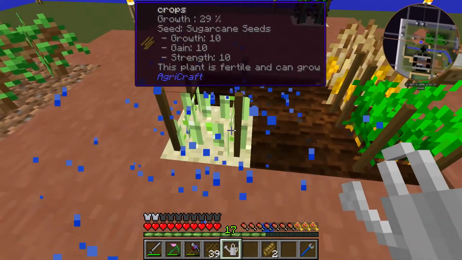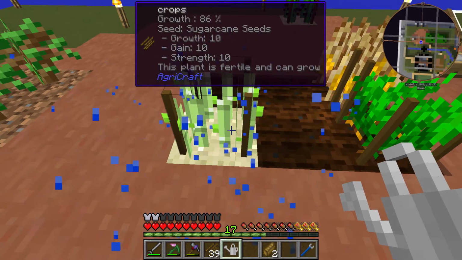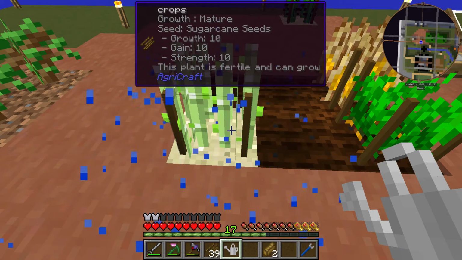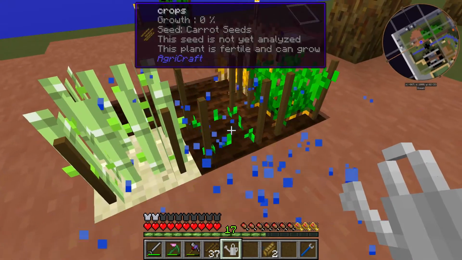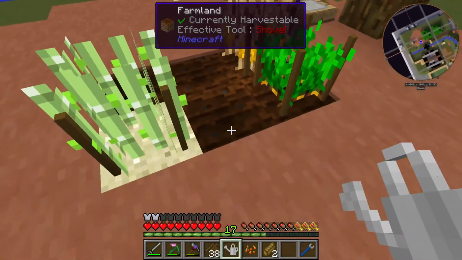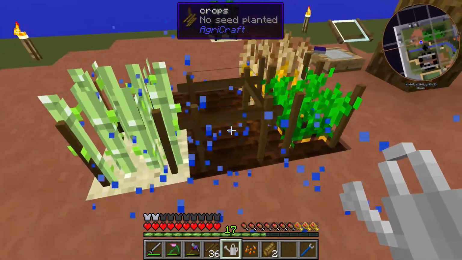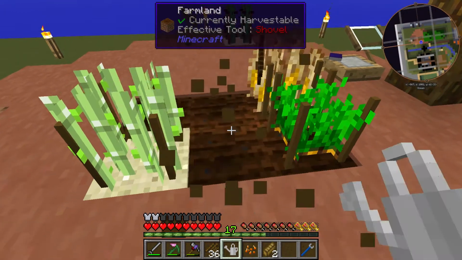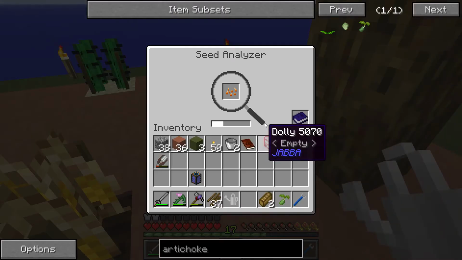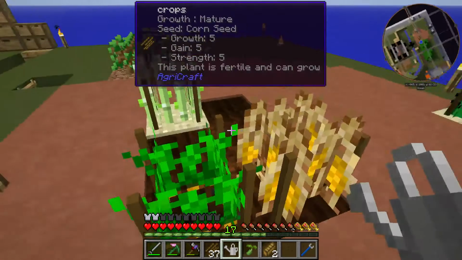Carrots are mature, sugarcane is getting there, then we'll cross those and hopefully end up with scallions. And we got carrot. Unfortunately, we're not able to get sugarcane since this is farming, and we got a scallion seed. Excellent. Let's identify the carrot seeds. They are 10, 10, 10 as expected. And the scallion seed is 5, 5, 5, also as expected.